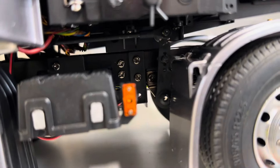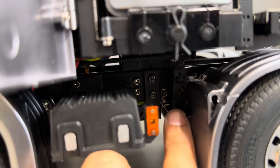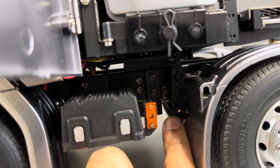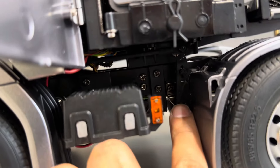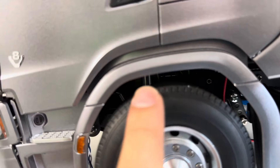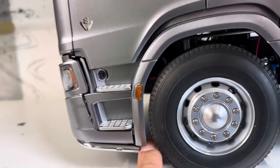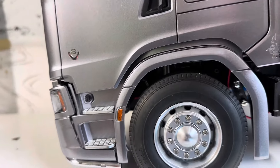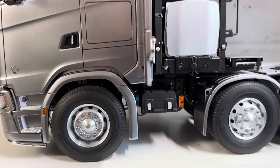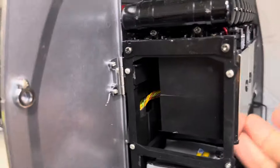What I've done with this linkage — I'll zoom in — you can just about see the linkage here. It comes in silver but I've sprayed it black so it matches the chassis. It goes up there, then you've got one arm that goes all the way to the front linkage and then it connects to the steering modification underneath. What that does is give you a lot more articulation.